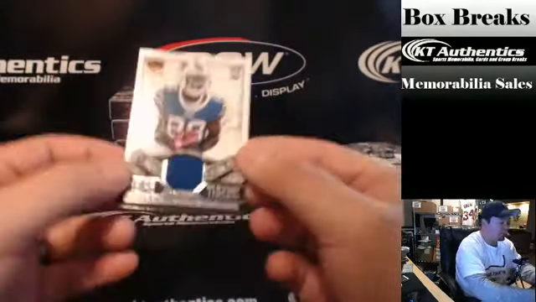We got a gold, Charles Woodson, 88 of 99, going to the Raiders. And then we have a Jack Doyle, Gronk, and McFadden. And then we have our autograph going to the Falcons, Levine Tololo, 109 out of 125. Going to the Falcons. I can't get it to focus. There, 109 of 125. Levine.